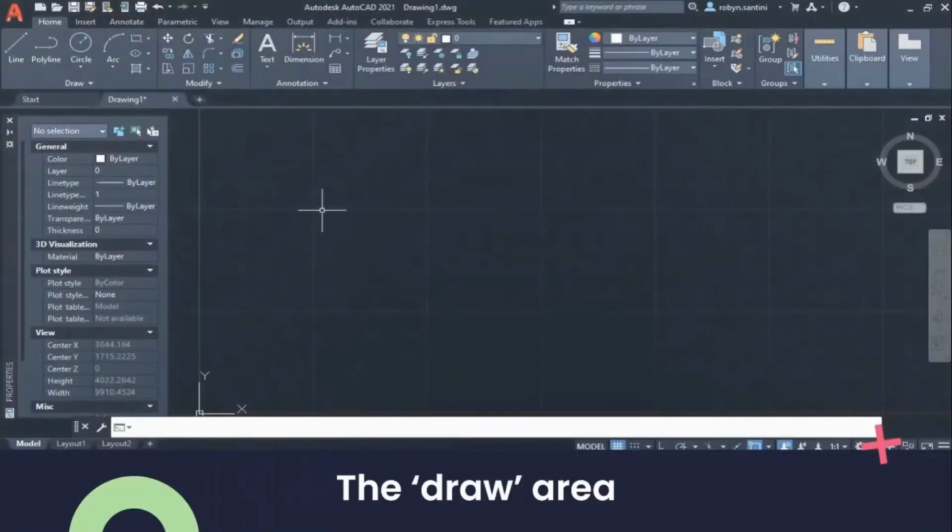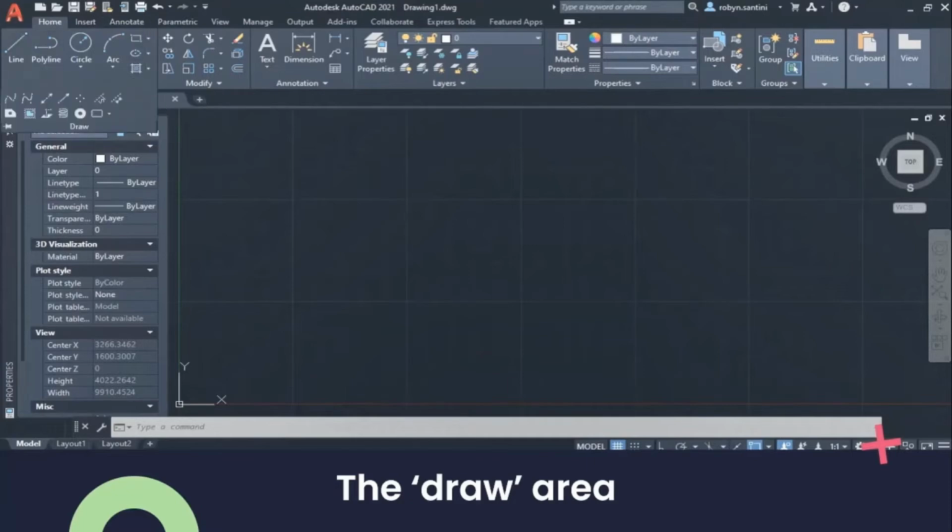Right, so let's take a look as I break down each of these elements. You will notice that if I hover my mouse over any of these elements, a little window will pop up providing a detailed explanation of the function of each icon. This is really handy when you're feeling a little bit lost.